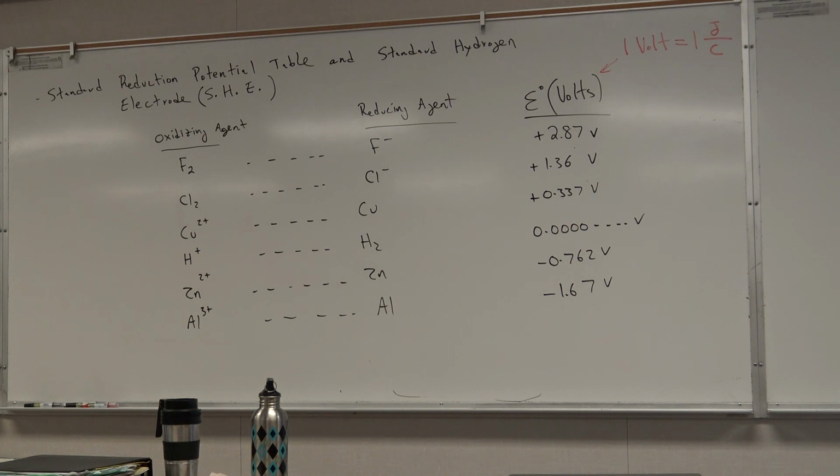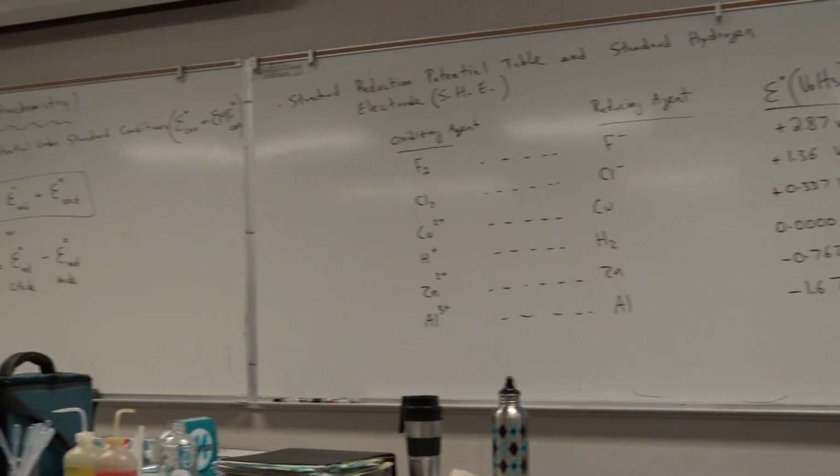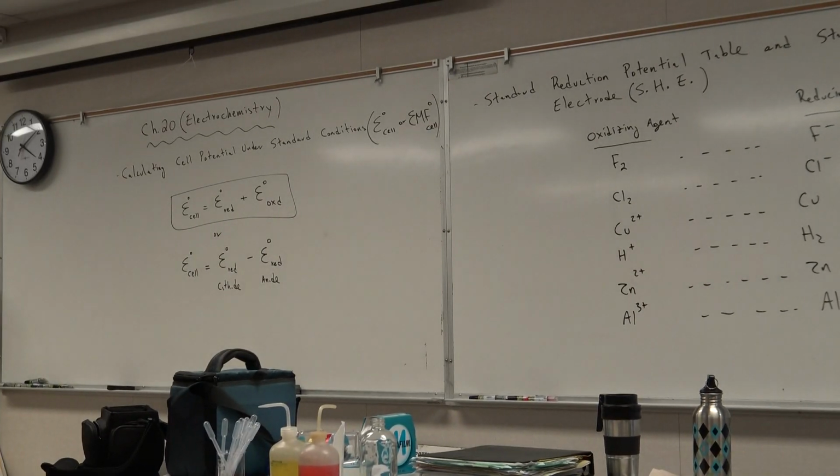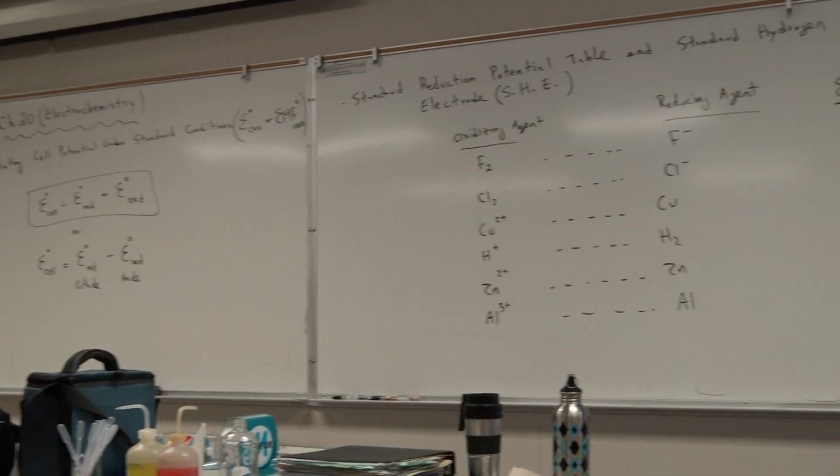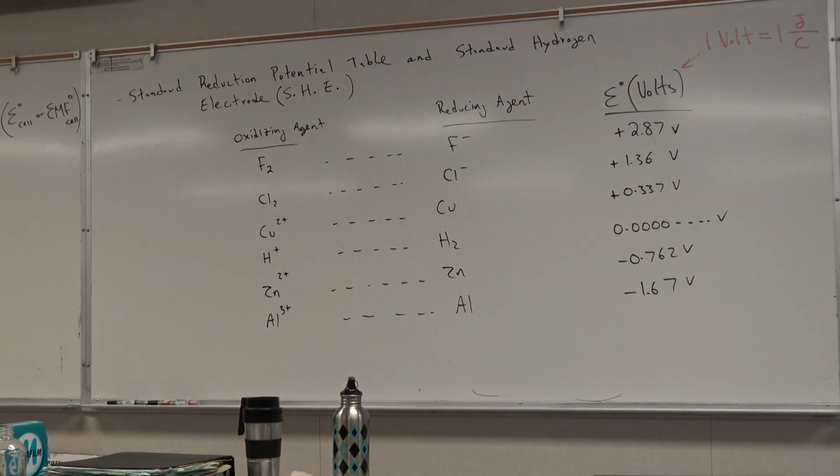So next we are going to do an example, but the video is getting too long. So next up we are going to do an example where we put that formula to work and calculate the cell potential. Let's say I'm going to use a Daniell cell, which I introduced earlier. We're going to measure the cell potential using that table for a cell. So we'll do that next.